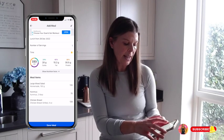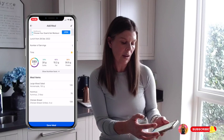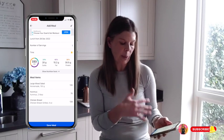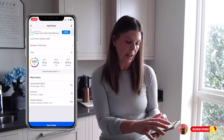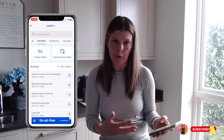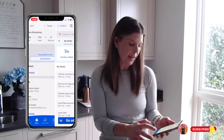And in the date section here, you can just see that the lunch from the 28th of December, that was the last time I logged it. And it was chicken breast, hummus, and a large mixed salad. So you would just click in the top right hand corner, click that arrow, and it's just going to copy it from a previous meal. Okay, so then when you go back, you can see that it's added it in my lunch.